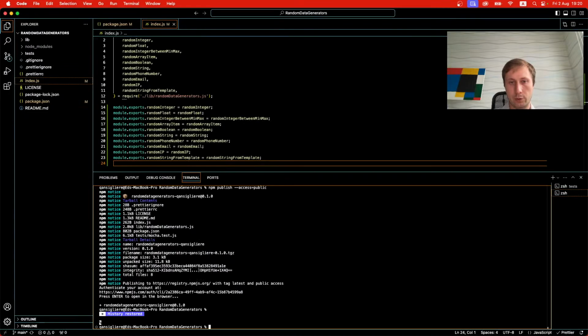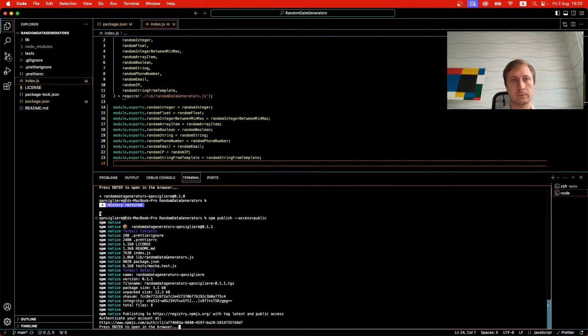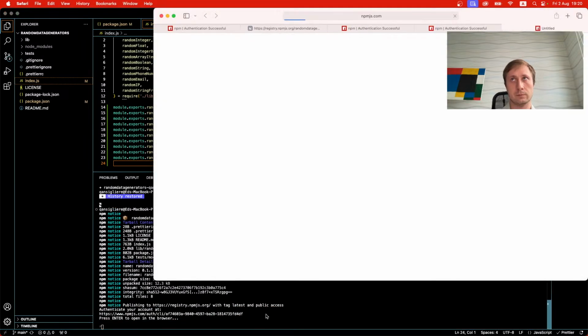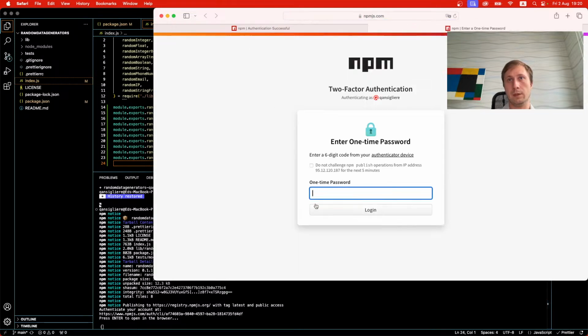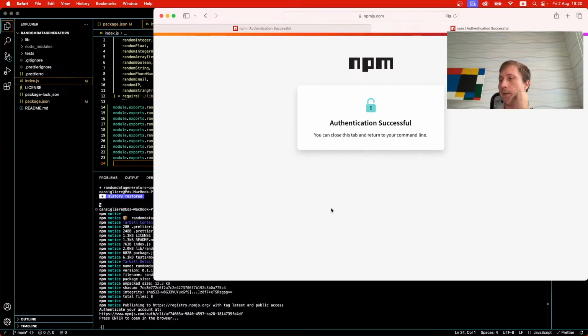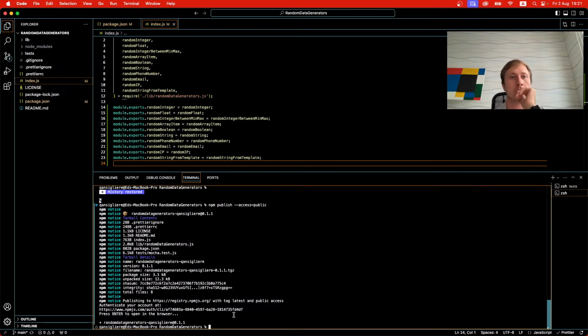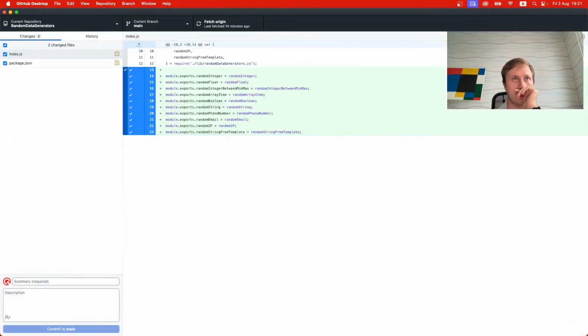Okay, let's publish changes again. I really hate this approach each time. Let's write the one-time password and login. Okay. I didn't change the project, right?